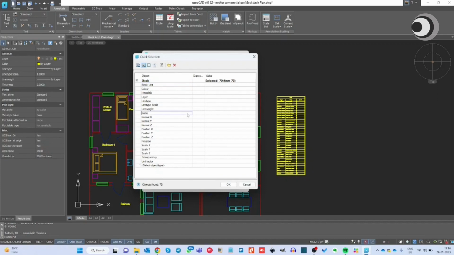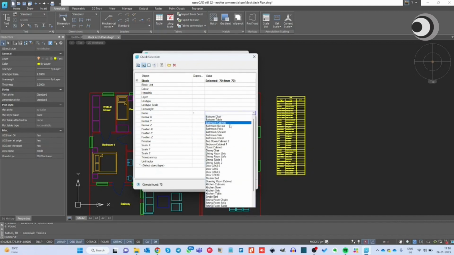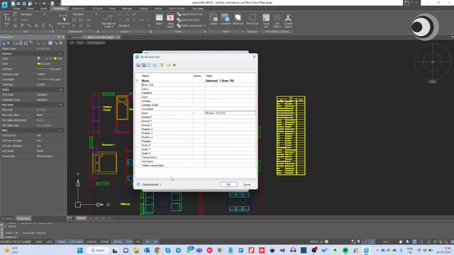So now we need to create the parameters. I'm saying that block name equals to, so I should find the window. So this is the window, right? So I'll select one and I will say one more. And then again, I will choose the window name.